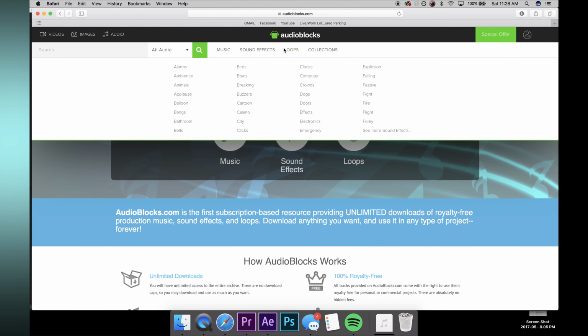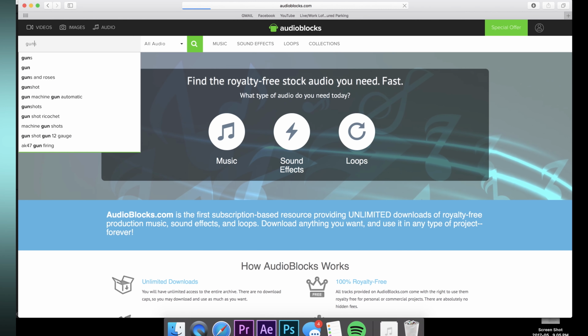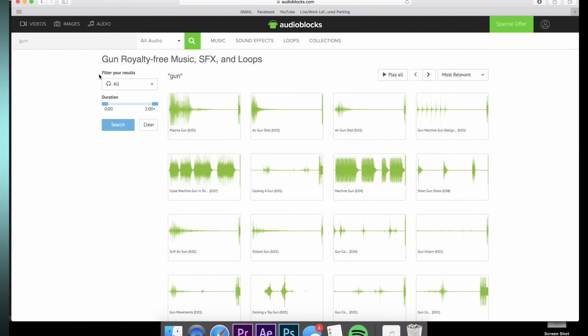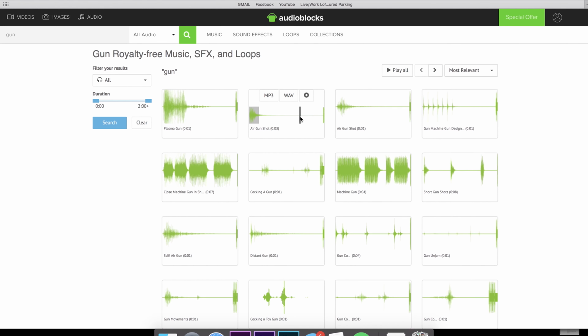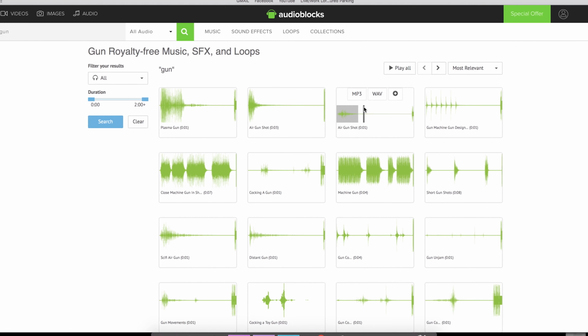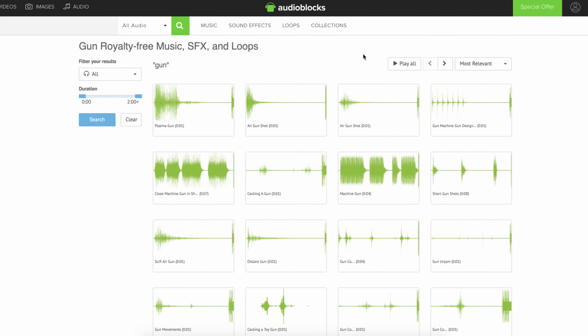They have a ton of sound effects, and it's nice how they're split into categories, and you can just search whatever you want and hover over the sounds to preview them, and then you can just simply download them with one click. So I like how simple and easy that is. Especially when you're trying to gather a ton of sounds, this can save you a lot of time. And there is plenty to pick from because they have over 100,000 audio tracks.